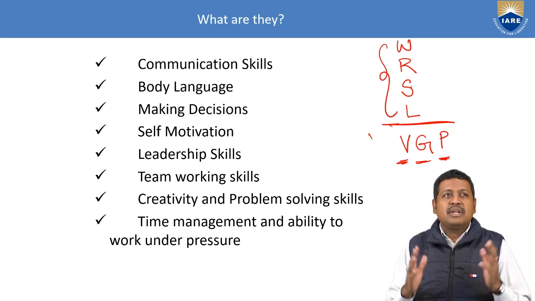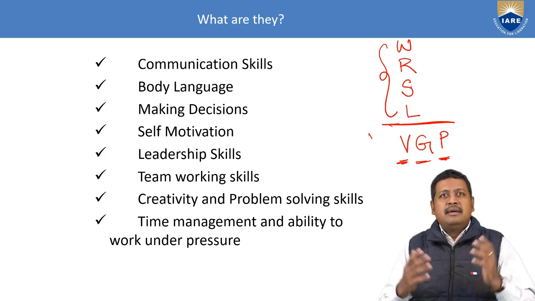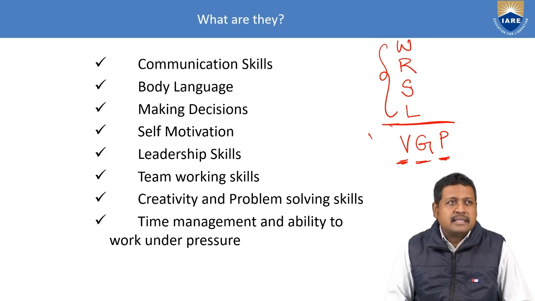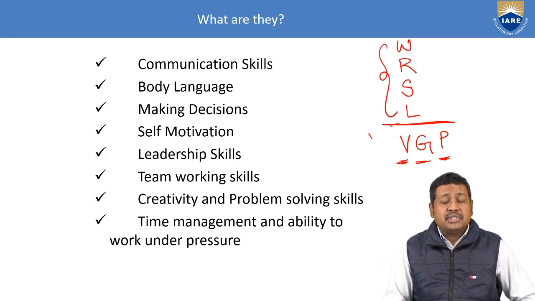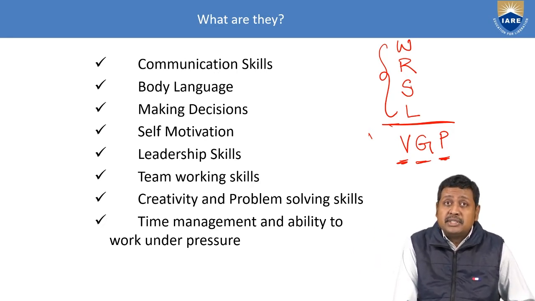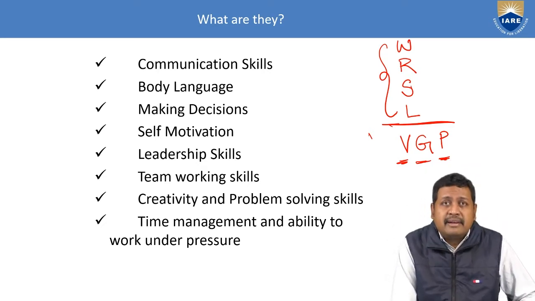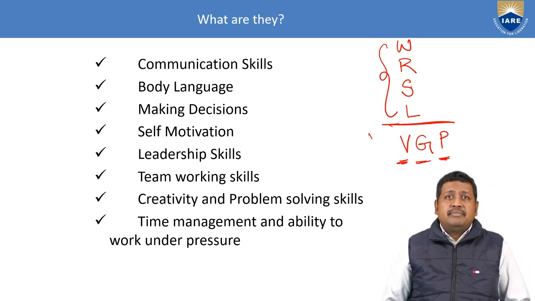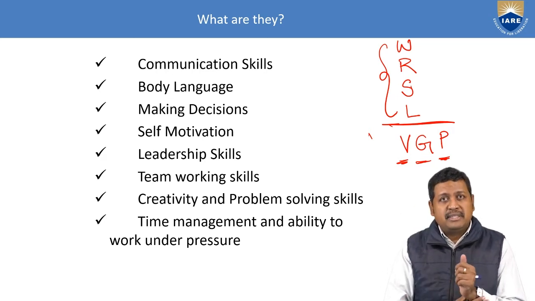Making decisions. You see, this is one of the very tough tasks at times. Well, at times we are stumped. At times we are puzzled, baffled, confused about making decisions. What decision to be made there? How to solve the problem? So problem solving and decision making, a crucial aspect of soft skills.